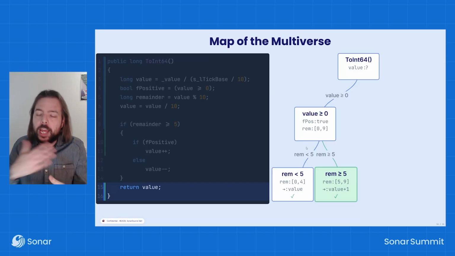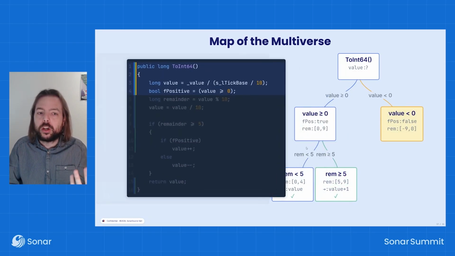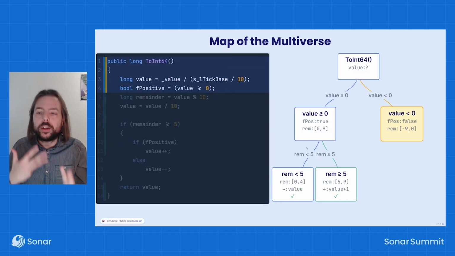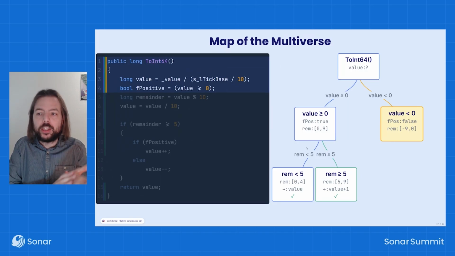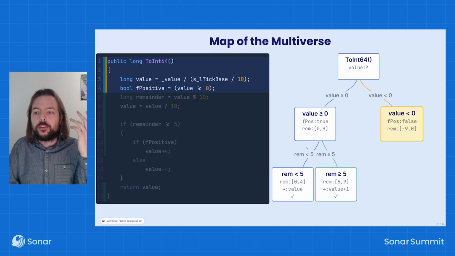And then we do the same thing again. We step through the code and try to figure out what are the consequences of this assumption. So the assumption is value is smaller than 0. The first result, of course, is this condition becomes false, and therefore f positive gets the value false. There we go. Clear. And now the crux, right?